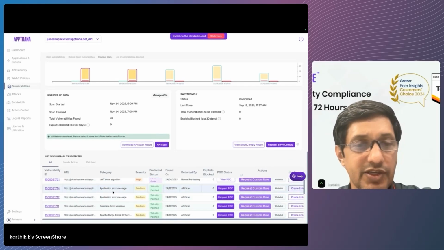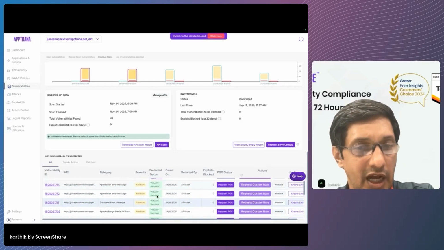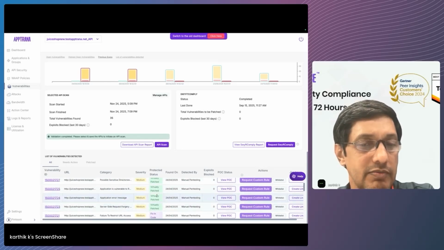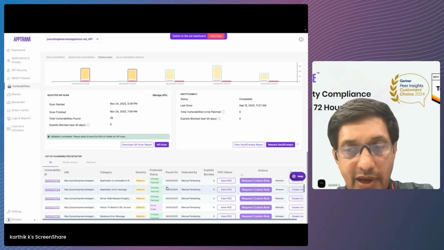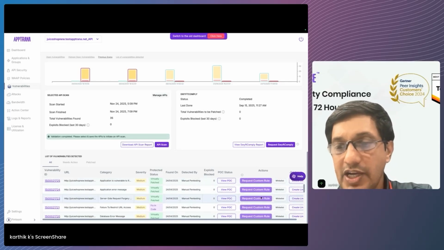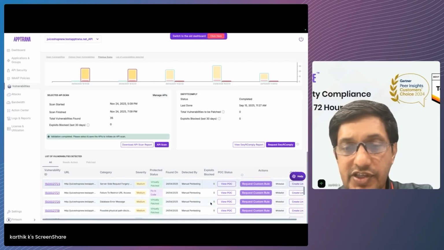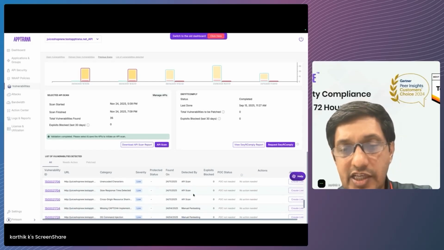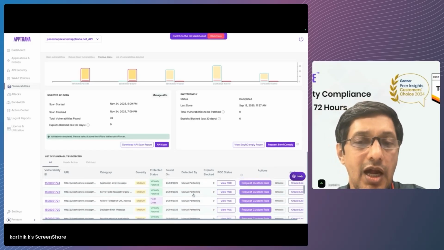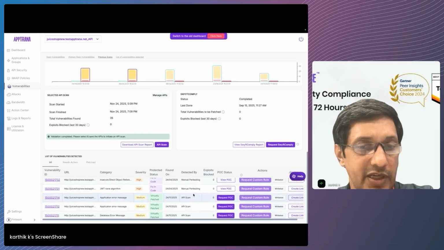You will see so many vulnerabilities, error message. Many of these are automatically patched here. I'll actually show you one more thing before I come back here. But for many of these, if it wasn't patched, you could request a custom rule. You could view what was actually found in this, and you can see the mix of manual pen testing and API scan directly in this particular case. API scan means it's automated. Manual pen testing is manual pen testing, and there's a whole bunch of things happening here, right?